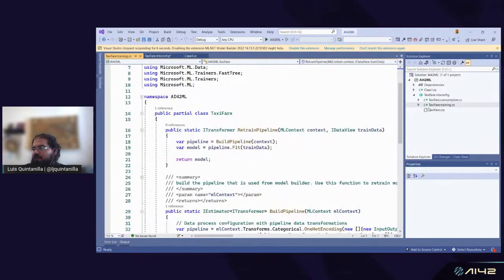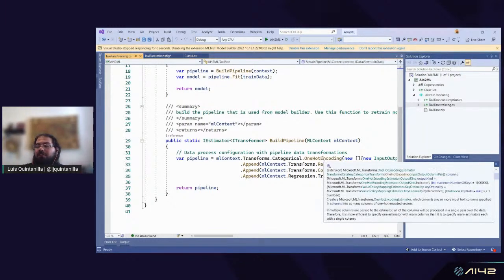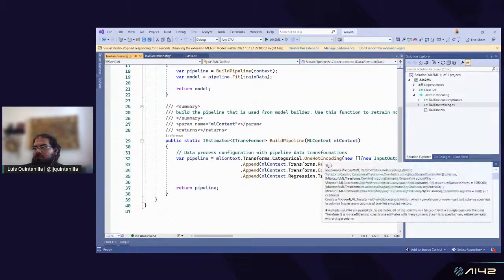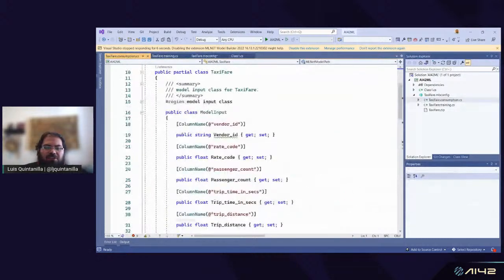Another note here for training and building the pipeline. Why does this matter? One reason is so that you're able to recreate how this model was trained. If you wanted to retrain this model in the future on new data, you can replicate how it was trained and still use the same pipeline. So that's one of the reasons. And then you have this taxi fare model consumption, which has two things.